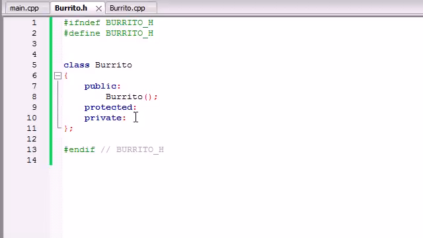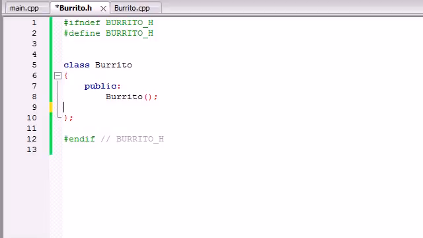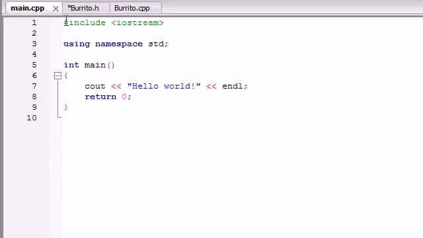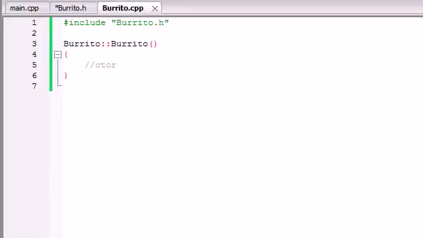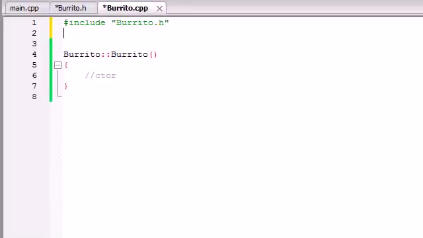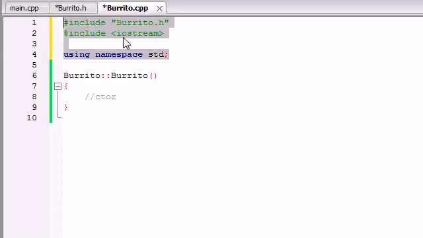So the first thing that I like to do is get rid of this private and protected because we don't have any of those yet. And another thing that I like to do first off is see this .cpp file? You're saying, alright, how come you needed this using namespace and include in this CPP, but you don't in this CPP? Well, actually, you do. So go ahead and copy that and paste it right in there. Both of these .cpps should have the same things, include iostream and using namespace std. So once you have this pasted in your new Burrito CPP, you're going to be good to go.